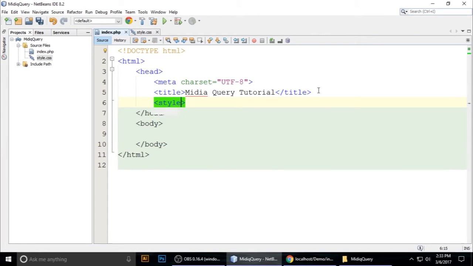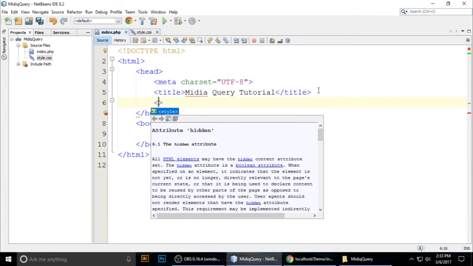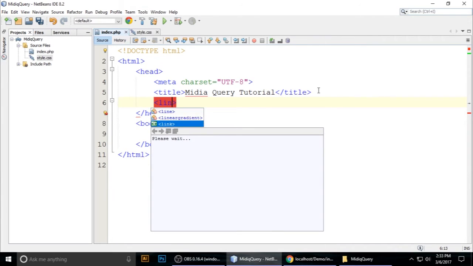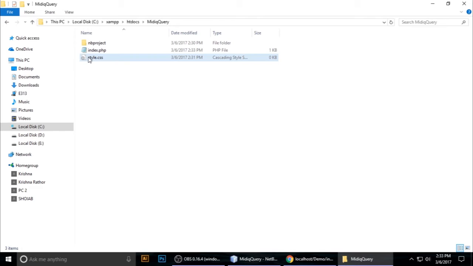So link, and href, inside the path of your file. Where is your file? My file is in the root directory of the project, this is the project, inside in style.css.